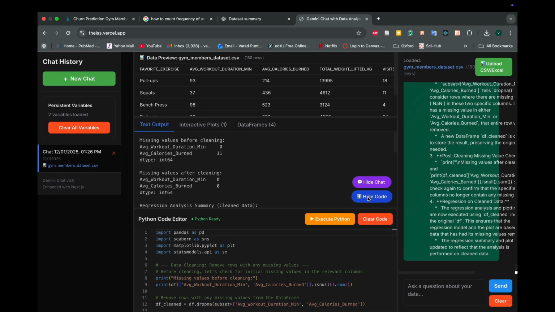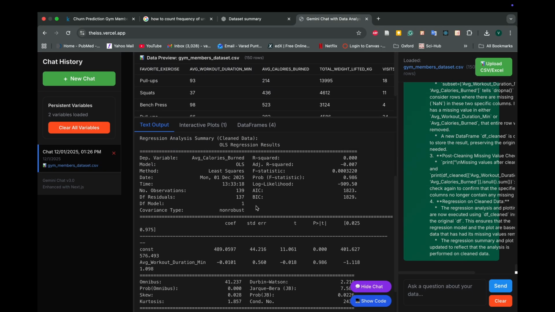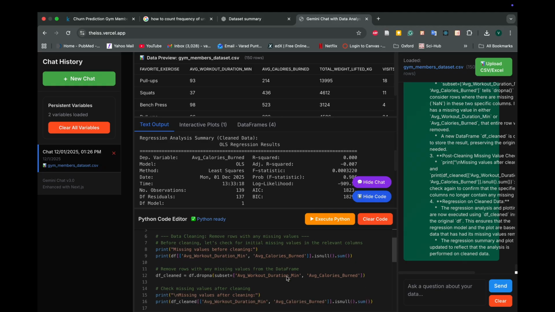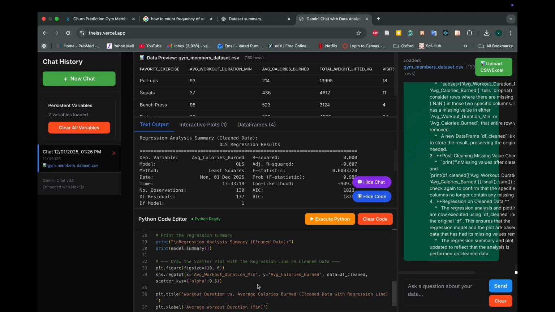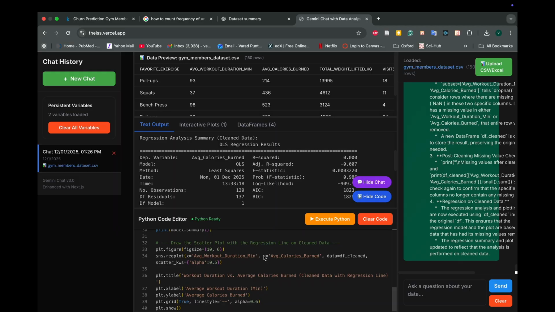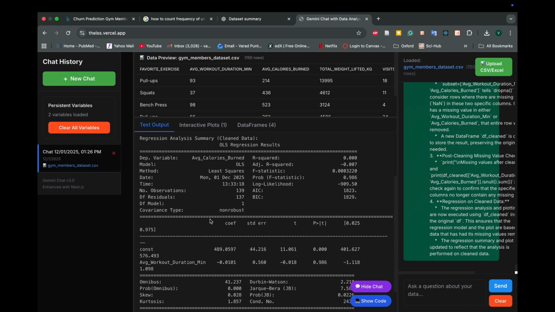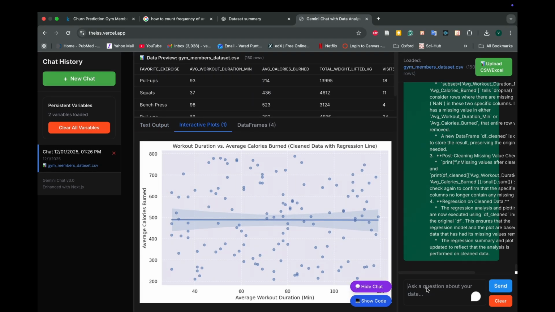It will also make the decision on what is the appropriate machine learning method for these variables. And it will generate all these beautiful numbers that you can see in front of you that you can use for your thesis or any other data analysis that you're doing at the moment. Another thing we're focusing on is transparency and openness, which is why we always display the code that the app has used to generate these analyses. You can also edit the code inside the code editor and customize your graphs and analysis that way as well. And as you can see, it's also generated a beautiful scatter plot showing a regression line.